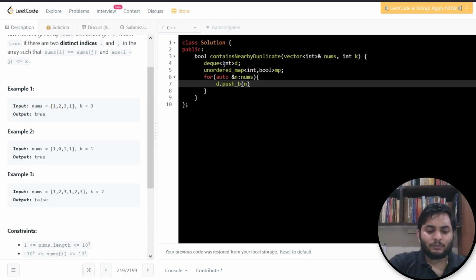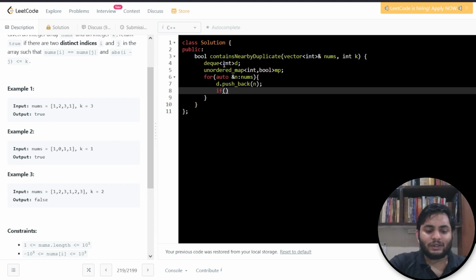It should be pushed back, right? If the size is greater than, what should the size be? k equal to 3, so 1 2 3, the size should be k plus 1. If d size is greater than k plus 1, I need to remove the element at the front, right?